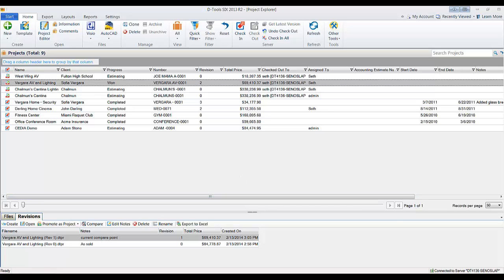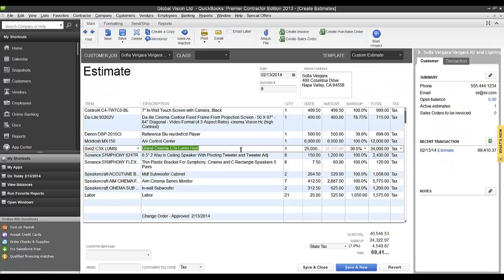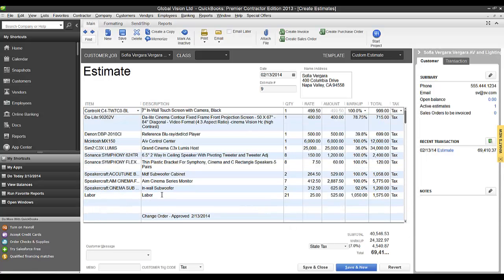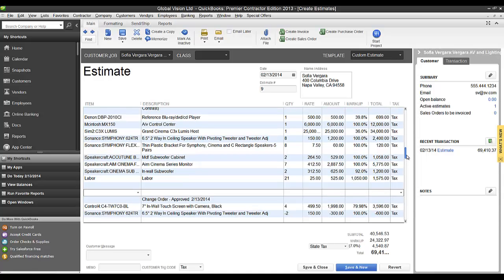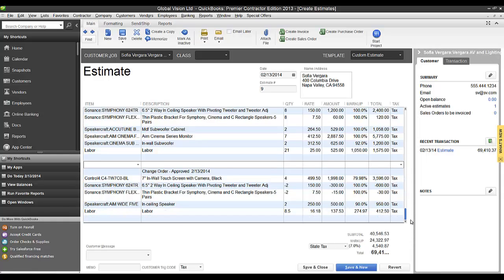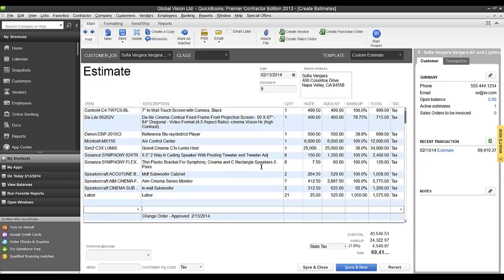And let's go take a look at the estimate now. So here's what was just appended. You can see there's my little text I added here. Sorry, I'm having trouble scrolling. Bear with me. Change order, approved, and then there's the parts that are in there. Things that were removed, you see are negative here. They come out of the stuff that was in the original one. So you have an effective change order now, and you do your accounting stuff. But yeah, that's been a long time coming.